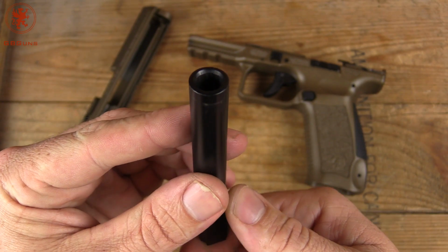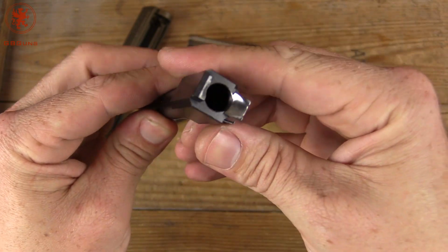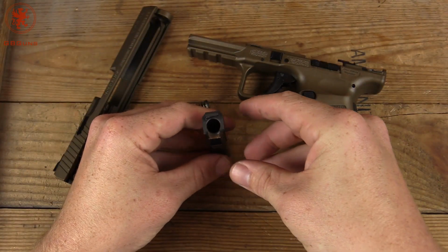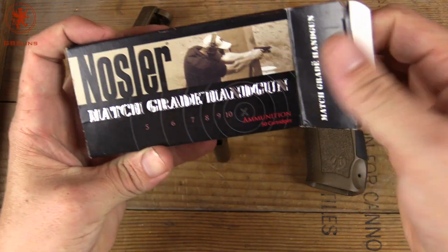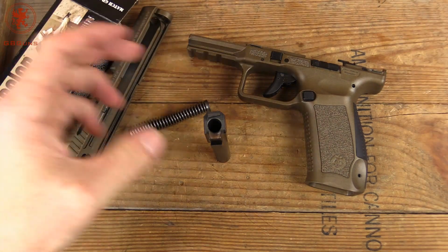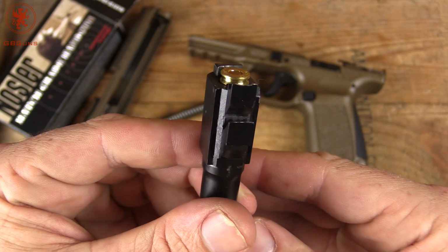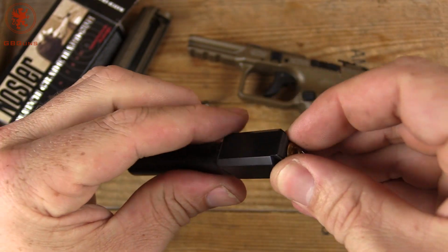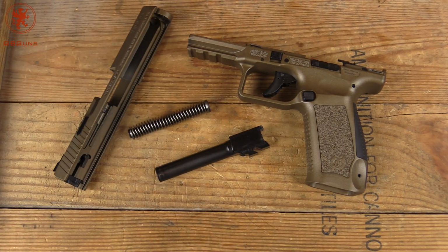has a target crown. Nicely polished feed ramp. See that shine there? We'll do our check for chamber support, as always, using some Nosler match. This is about as perfect of 9mm ammo as it gets. Drop it in there, and you can see that we have chamber support all the way around. Very well constructed gun. We'll get this back together and out to the range.